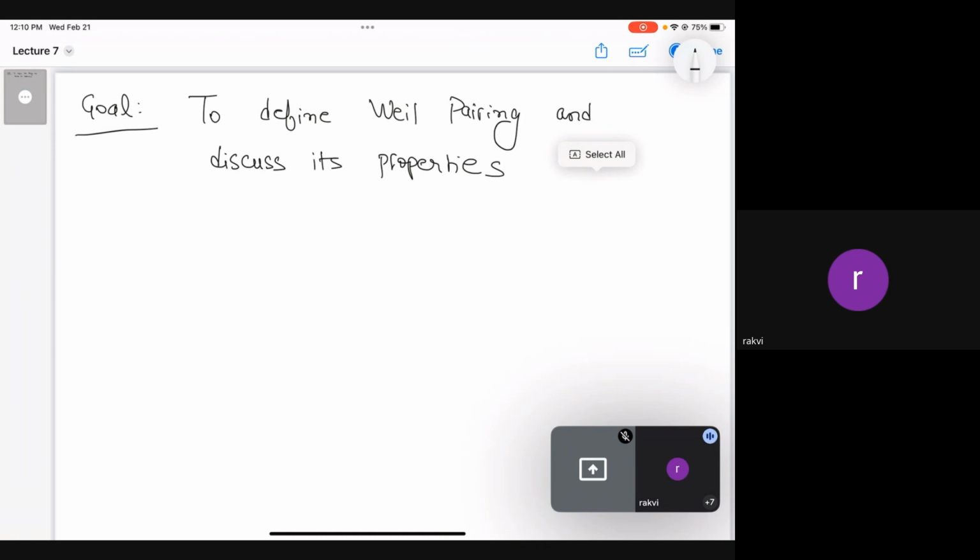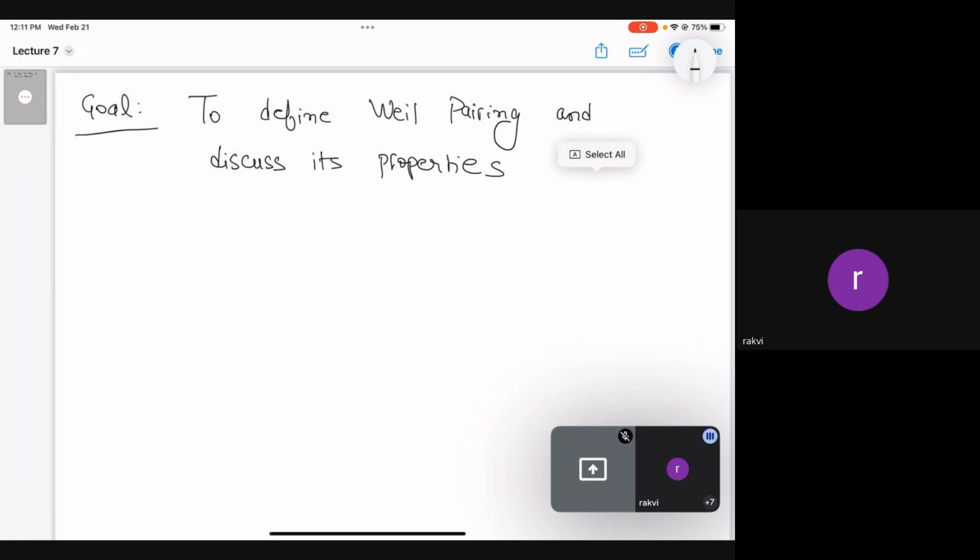So we'll discuss the Weil pairing today, and it's also a good opportunity to revise divisors that we discussed 2 weeks ago. And then in the next lecture, we can continue and see this in a more explicit fashion, to see how these attacks work and what these functions are explicitly, and some applications to cryptography. So for today, our goal is to define the Weil pairing and discuss some of its properties.